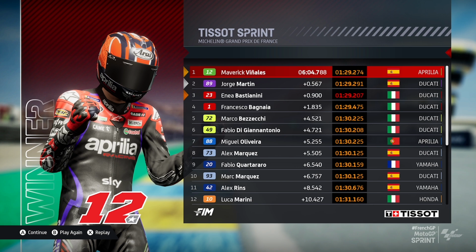Wow, so a good race for Maverick Vinales. He wins on the Aprilia, and then we've got Jorge Martin, the king of the sprints, getting 2nd place, and Enea Bastianini gets 3rd in this race ahead of his teammate Pecco Bagnaia, who finishes in 4th. Then we've got the VR46s having a good race together, with Marco Bezzecchi getting 5th and Fabio Di Giannantonio getting 6th place.